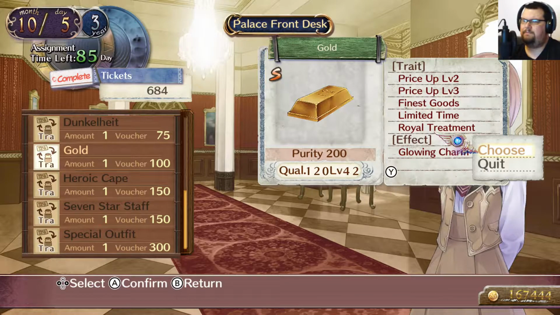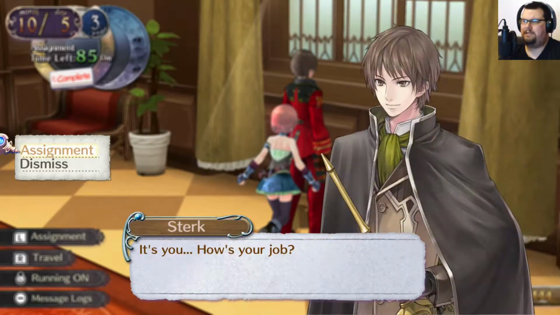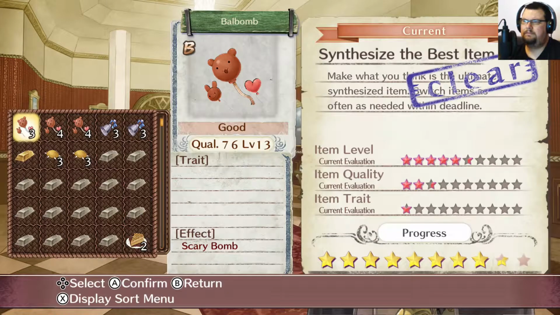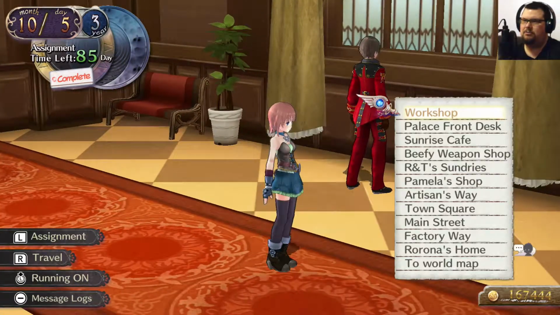Even if it doesn't work for the item, we can probably make something with it. Alright, gold. There we go, 10 stars. Fantastic. Right. Now we can do whatever we want until the deadline.